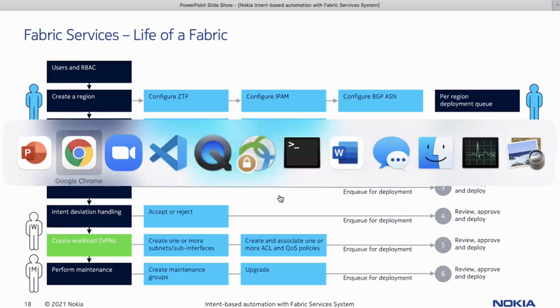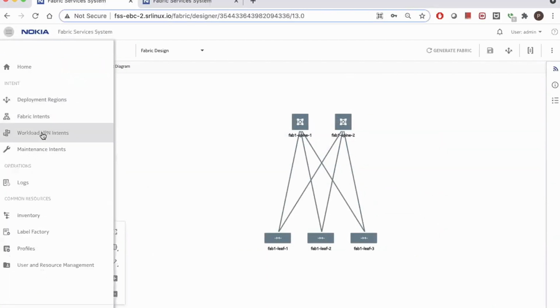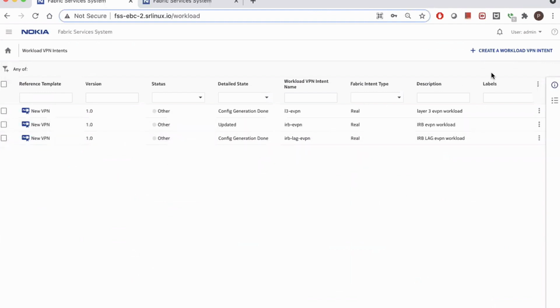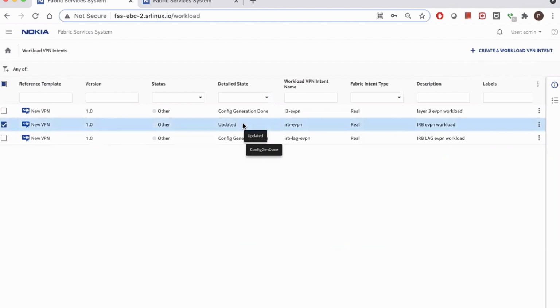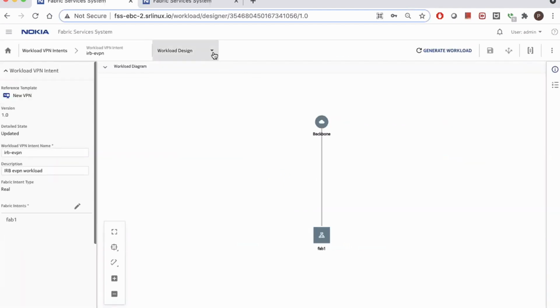So let me go and quickly show you guys on the real product how the overall workload in VPNs look like. I'm going to create a quick thing in front of you guys. I have created a few EVPNs. I'll explain you very quickly the overall provisioning model. And it's so simple that I don't think you guys will have any confusion, but you can pause me and ask questions. And if there are questions, I can actually create a whole workload in front of you.